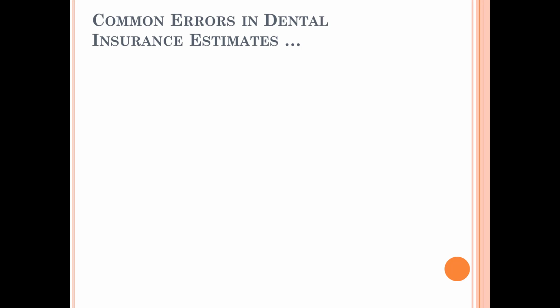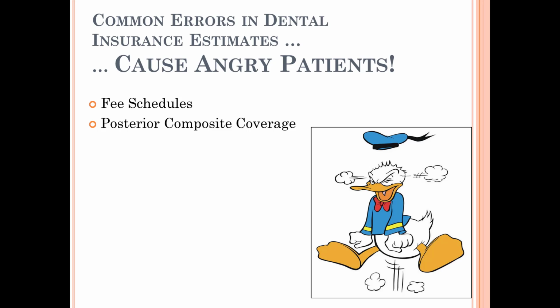So what are the common errors and what do they cause? They cause angry patients. And the two sources of the common errors are the fee schedules and the posterior composite coverage. So you don't want a pissed off duck in your practice. So we want to do these things right. So let me show you both the errors and why the errors occur and how to deal with them.